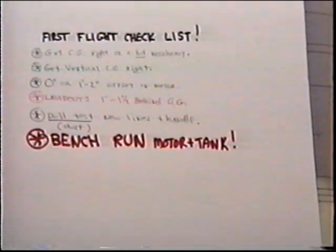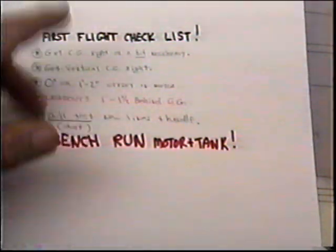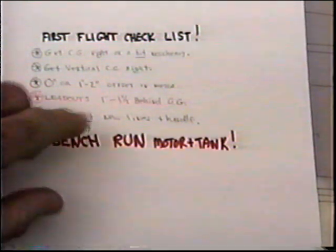Now, probably the biggest one. The biggest one that kills. In all my many wonderful years of modeling, I've seen more planes, more motors destroyed on the first flight. What typically happens is you take a brand new motor, a brand new tank, a brand new filter, put it in a plane and go flying. In this case, we've already flushed the tank. We made a little alteration by putting the tank brackets on.